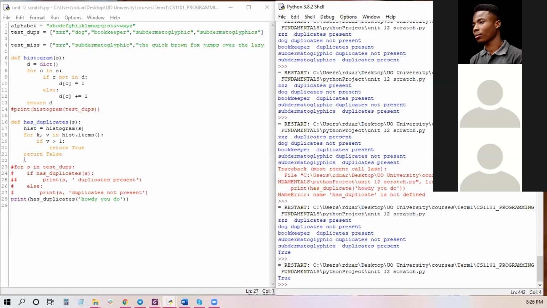There is, but I don't think the question actually asked us to write it in there. It should be separated from that particular function. You can put this also in a function, but I don't think the question asked us to do that.